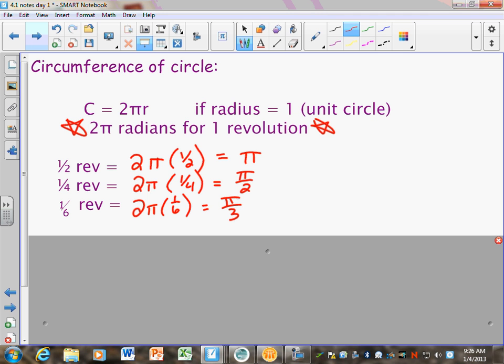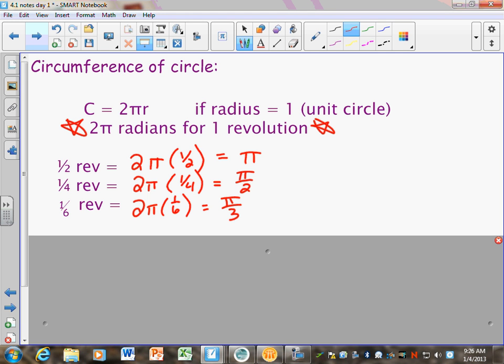When we're dealing with radians, sometimes they're decimals. Think about if you work this out on your calculator. If you took pi divided by 2, it's just going to be a really long decimal because pi is irrational. But the really nice angles that we use are always going to be written like this, in terms of pi, in terms of fractions, and this is how we deal with radians.